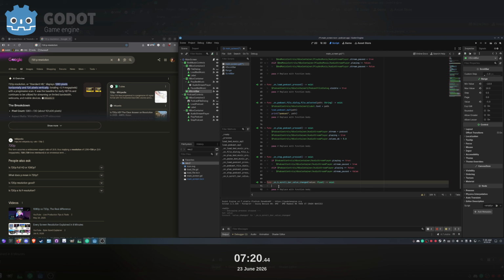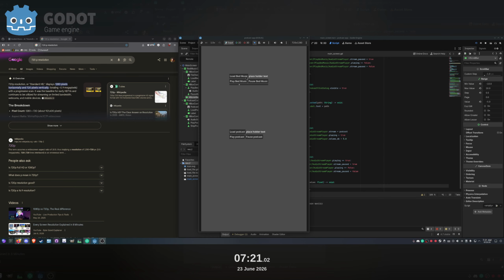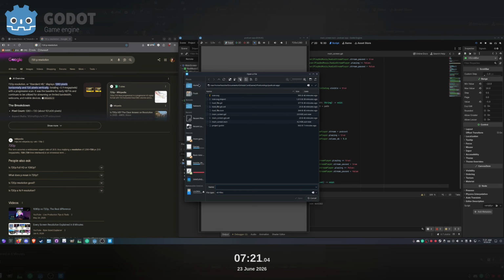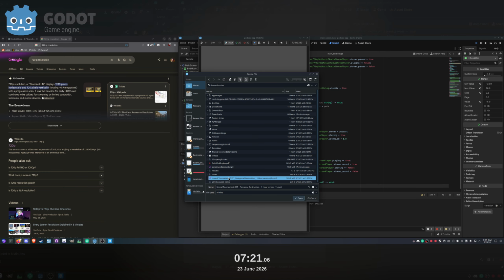We'll change this to bed music. Bed volume equals value. It can't possibly be that easy. I don't think it's gonna work. I super don't think it's gonna work, but we'll find out. We will find out together.